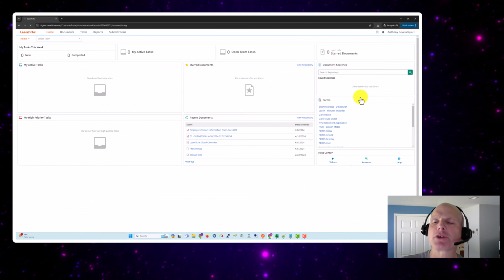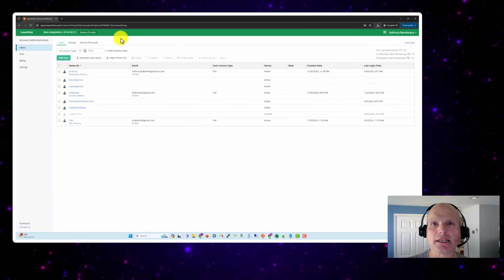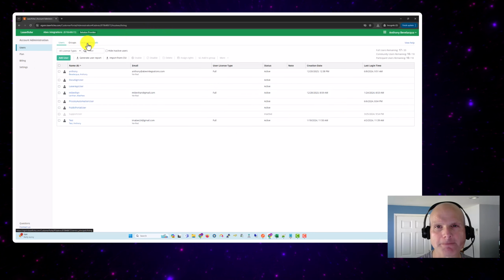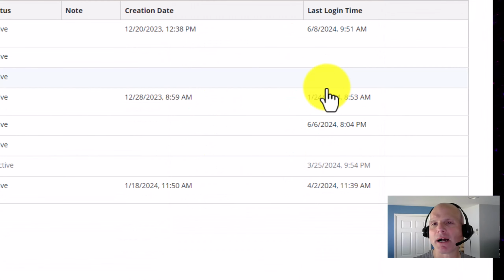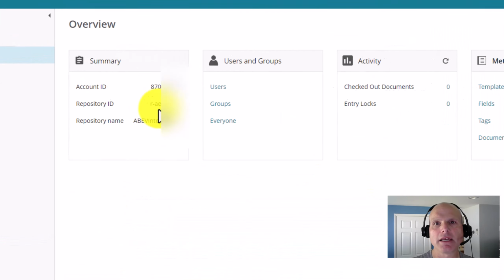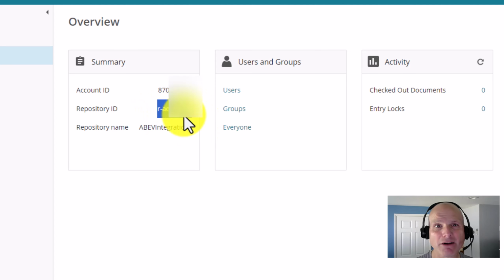Before we do service principals, let's just get our repository ID. I just want to be sure about that. Let's do app picker, repository administration. And this is your repository ID. I'll probably blur this for my own safety, but it's not this number. When I was first testing out the API, I would try this number. It's not this number. It's this. It's the R number. Maybe R number for everybody. The repository ID is what you want.